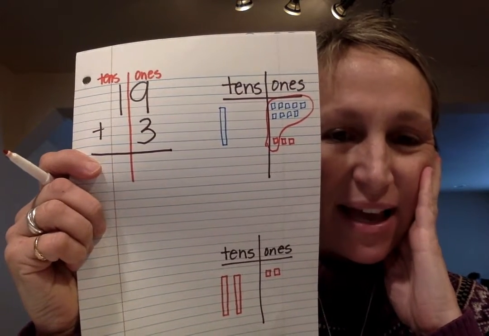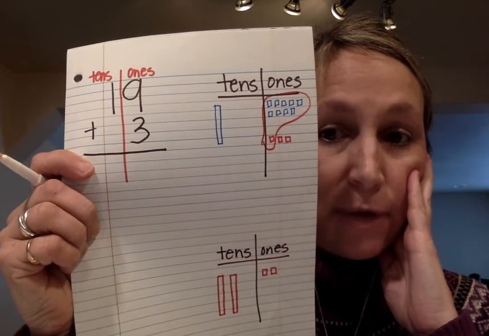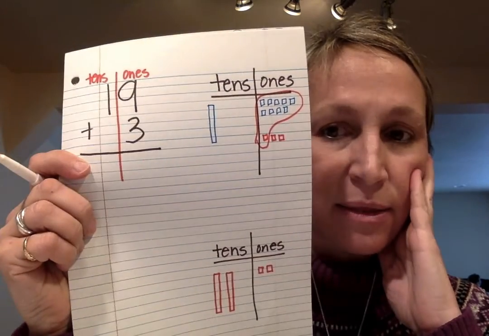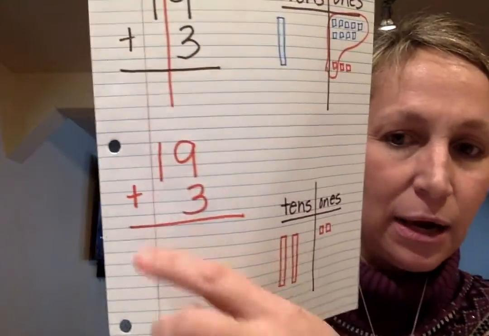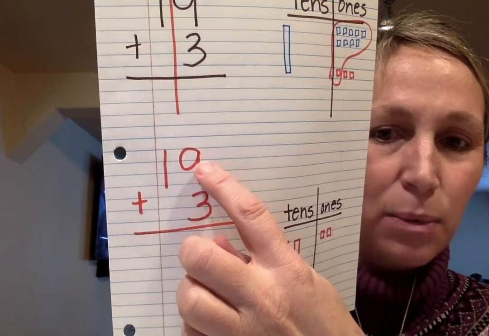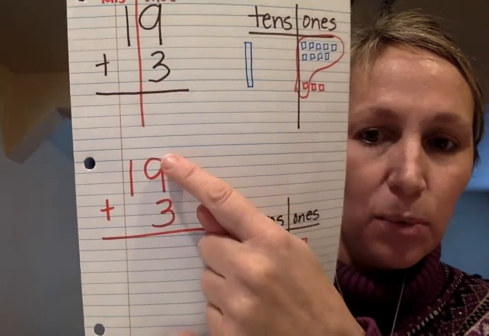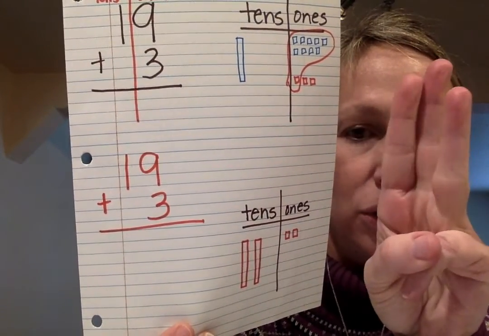So we need to think of it as 2 different problems. First, we're going to work the problem in the ones column, then we're going to work the problem in the tens column. So let me redraw this. I have 19 plus 3. I redid it with the red pen here. So I'm first going to add my ones, which is 9 plus 3, which is exactly what we did here. So we have 9, take the bigger number, 10, 11, 12.